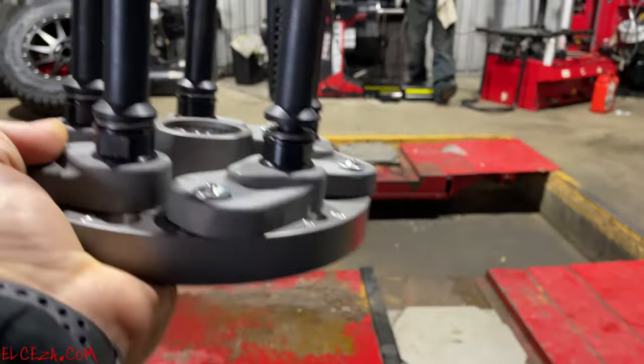Okay. How much pressure do I need to put on this wing nut when I put it on there? All of it. Beat it with a sledgehammer?